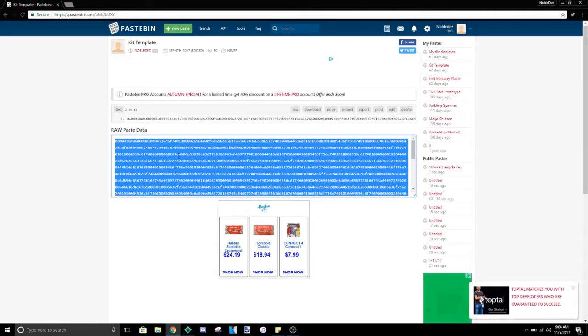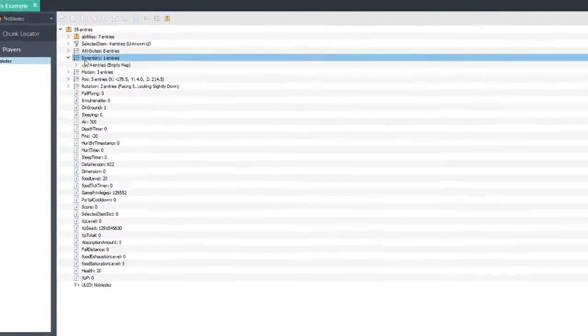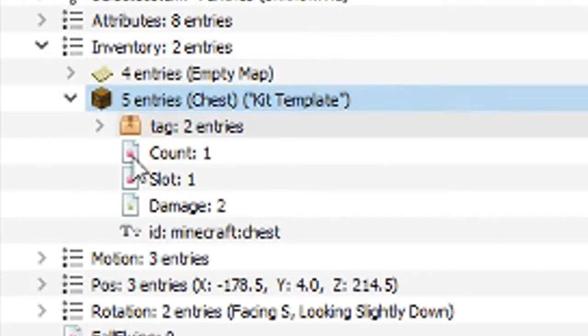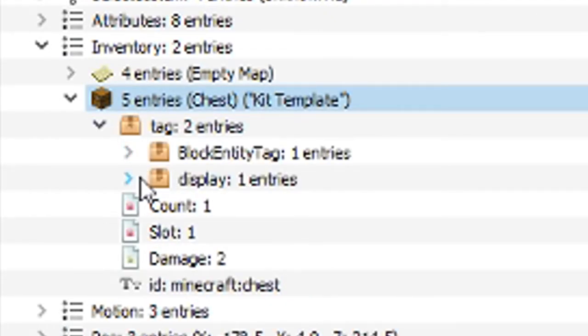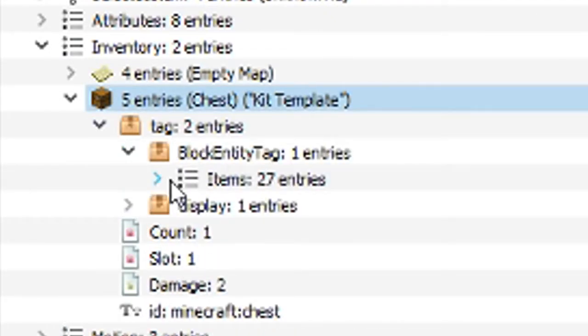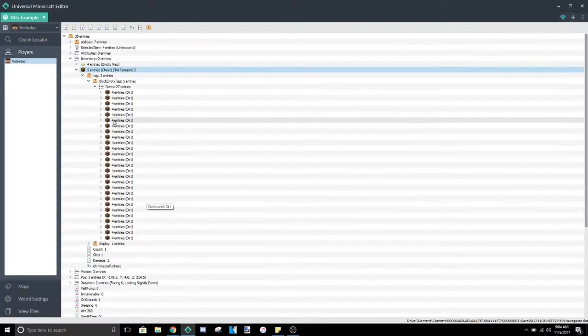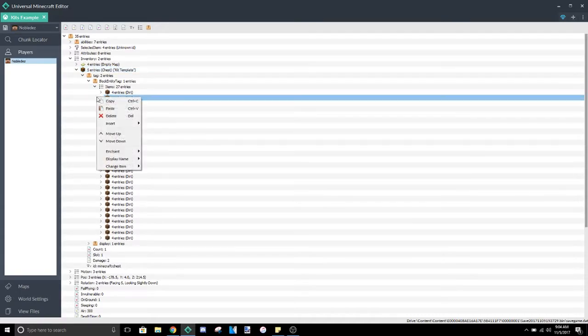So go here and copy this code. Once you have that copied, select inventory, hold control and click V and paste it in. And right here you'll get a kit template. And if you go into tag, open up block entity tag, open up items, it's preset with a bunch of dirt.